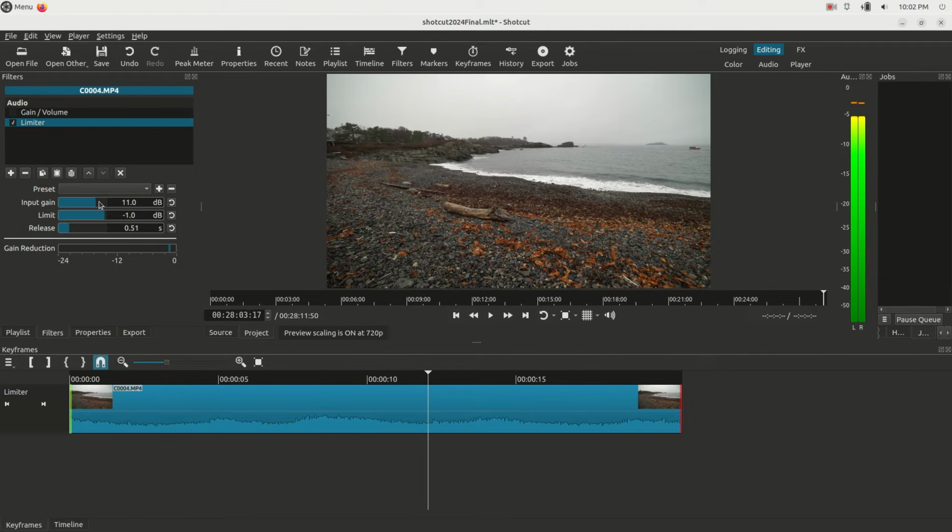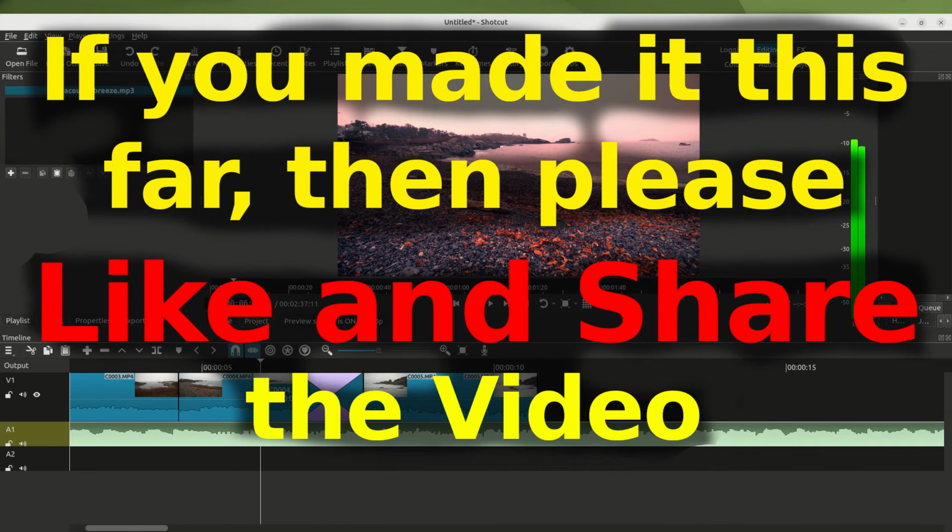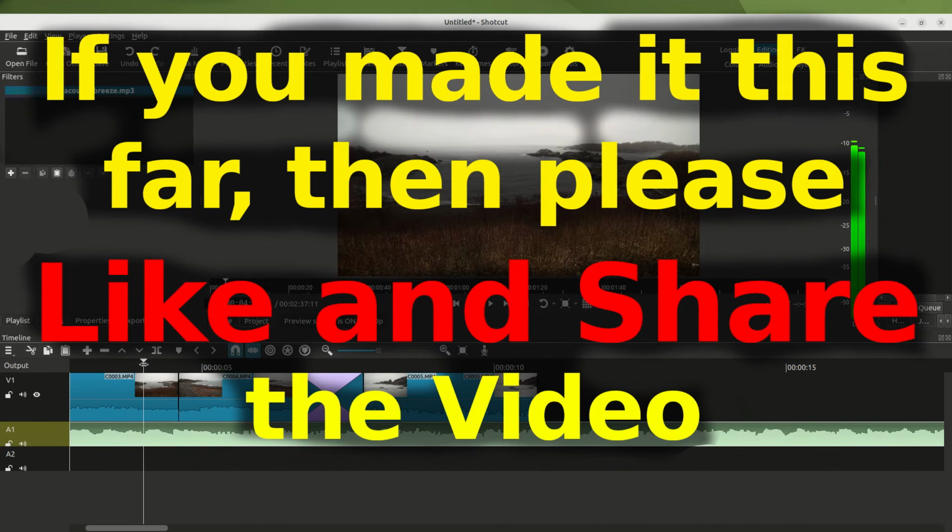You know, that's actually pretty good right there. So I just wanted to mention that. And of course, you can take this and you can copy it and you can apply it to all your other clips like I showed you before. Yeah, definitely use this limiter filter for the audio to get it all normalized and at the same level. So that's about all you need to know there before you're going to export it.